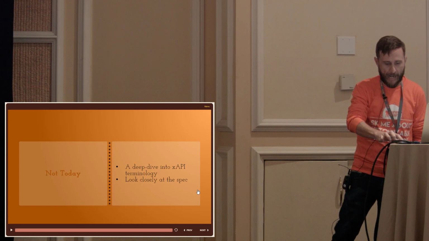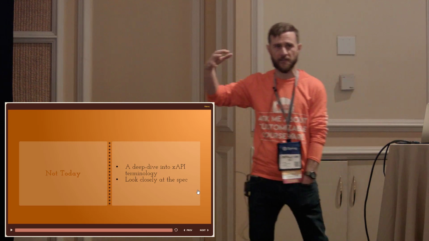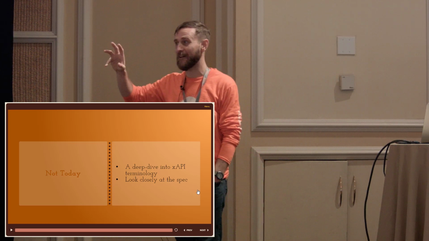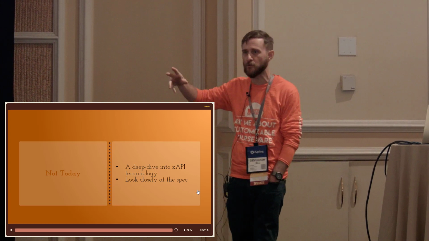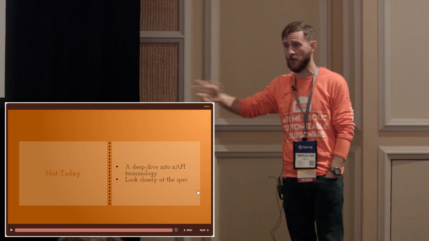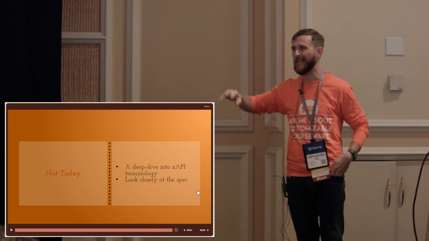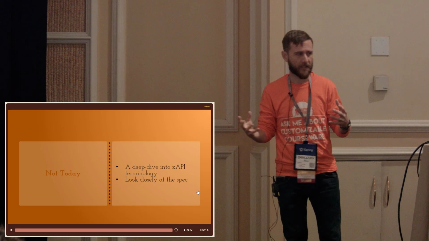Now, with that, I am also going to be simplifying a lot of the way that I'm talking about this stuff. If you sit through a real in-depth xAPI presentation, there are some specific terms that get used for what we may refer to as other terms. So I'm going to use our standard rapid authoring terminology while I'm going through it, and hopefully it'll make a lot more sense in doing so.